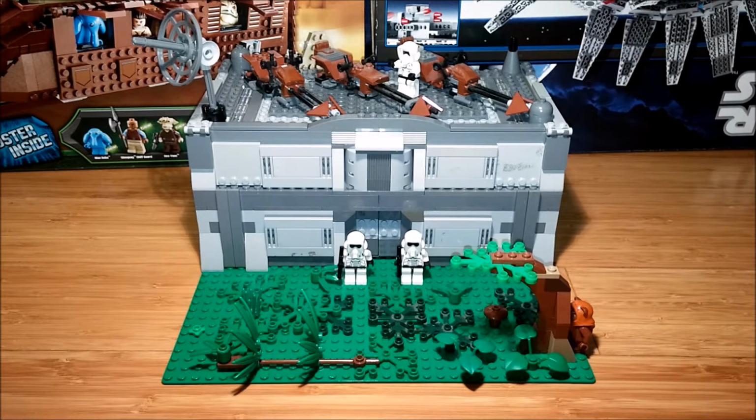Today I'm going to be showing you my latest mock, and it is called the Imperial Communications Outpost on Endor. Now, as I already mentioned, this is a communications outpost stationed on Endor. So its sole purpose is to work the communications for the Imperial Navy, I guess.